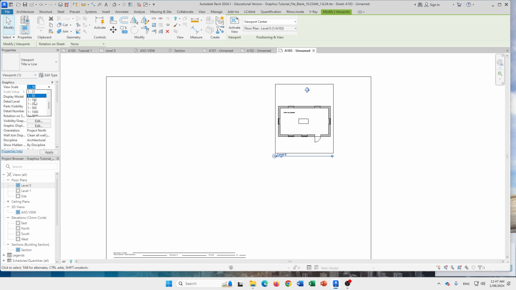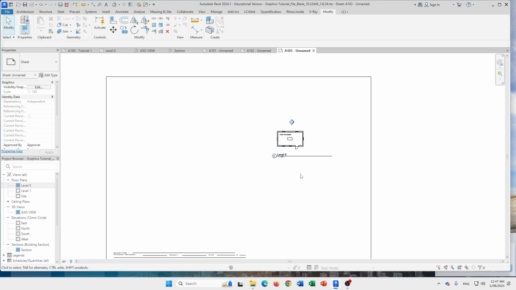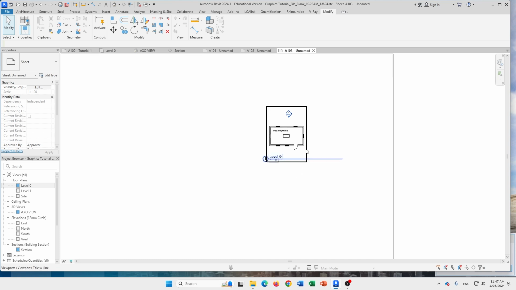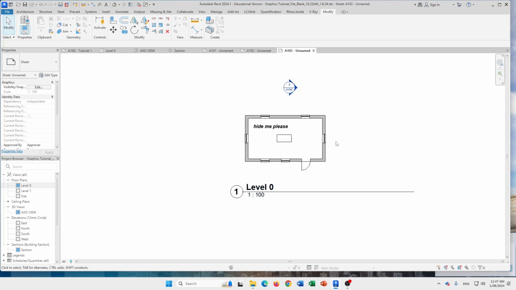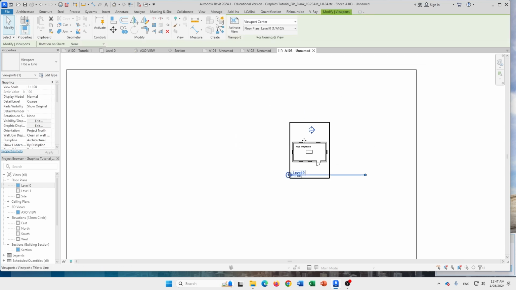So 1:100, then come down, apply, and now Revit automatically scales all your drawings for you, so you don't have to worry about it being off scale or redrawing it. So now you've got this correct scale, 1:100.